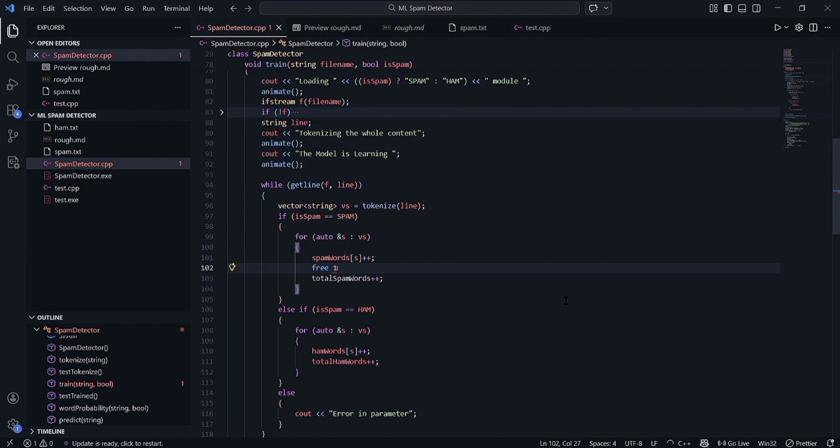But let's suppose that the word free came again. Then the word free already exists in the map, so it will not be inserted in the map. It will just be incremented by 1, that is, now the value of the word free will be 2.